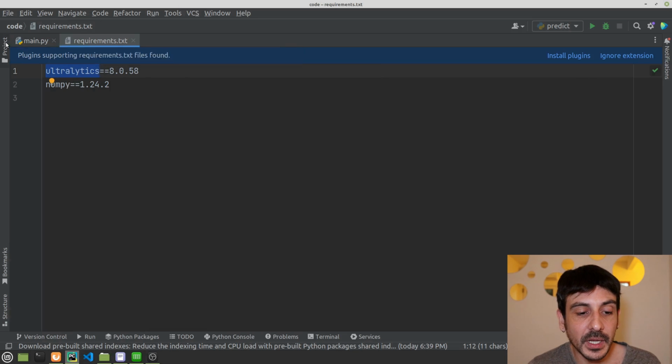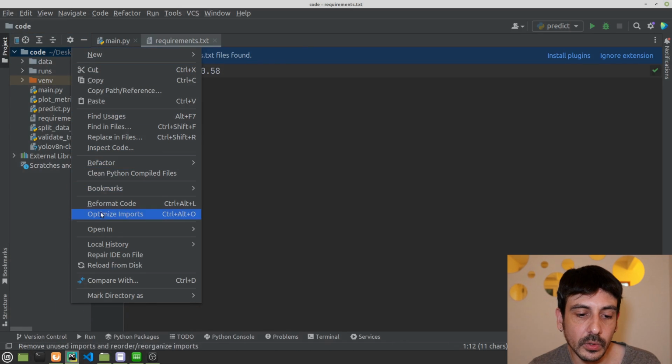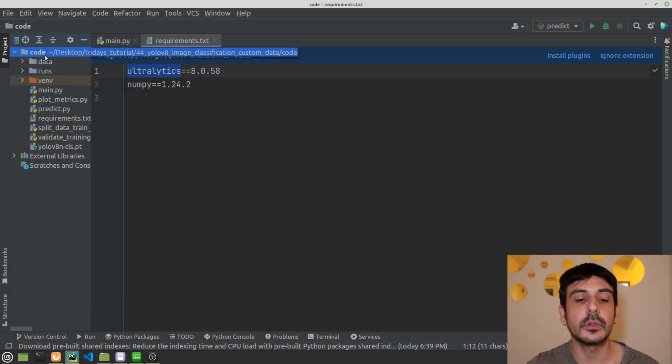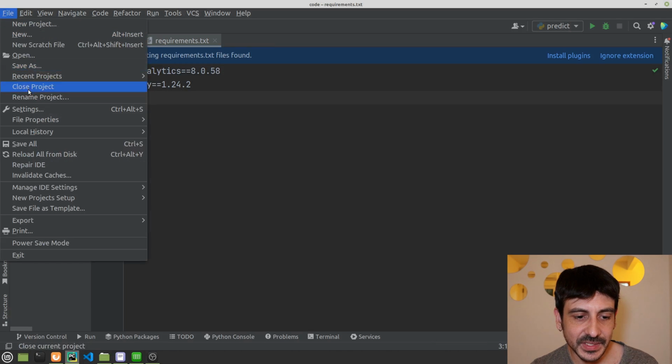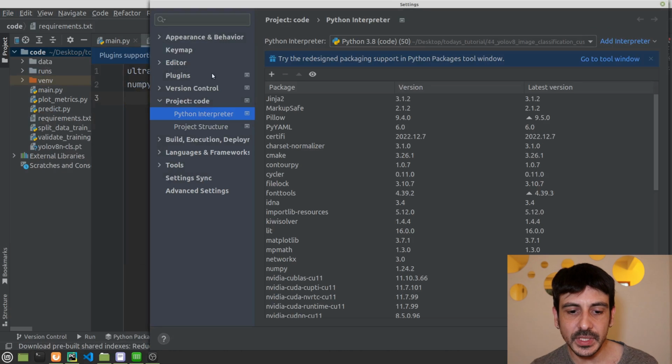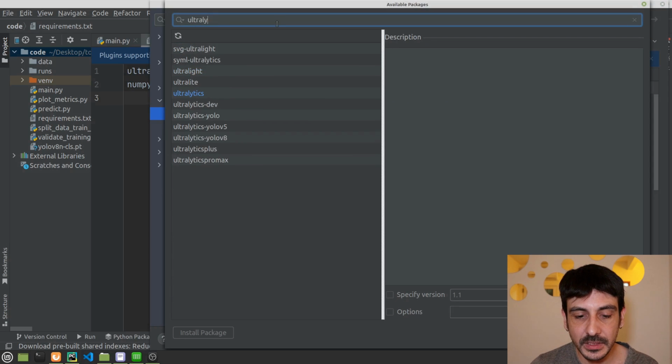Now, in order to install these packages, this is how we are going to do it. I'm going to show you a way to install these packages which is going to work with whatever your OS, right? If you are a Linux user, or a Windows user, or if you use Mac, it doesn't matter, it's going to work anyway. So you need to go to File, then Settings, and then you have to select Python interpreter, right? This is the Python interpreter we are going to use. You can see that I'm using Python 3.8, and then you need to click on plus, and this is where you're going to search for the packages you want to install.